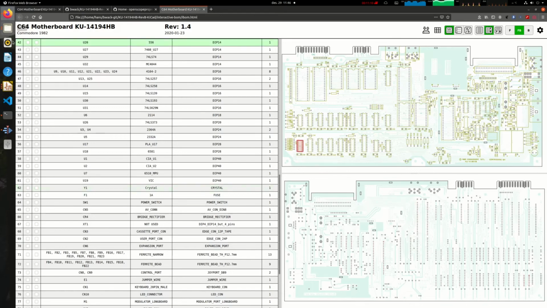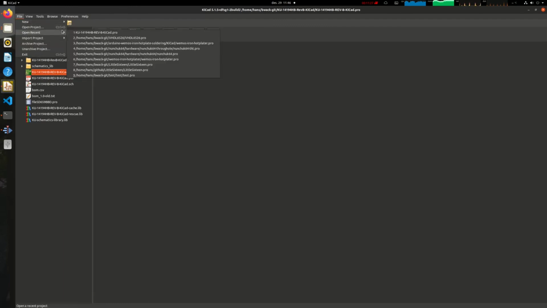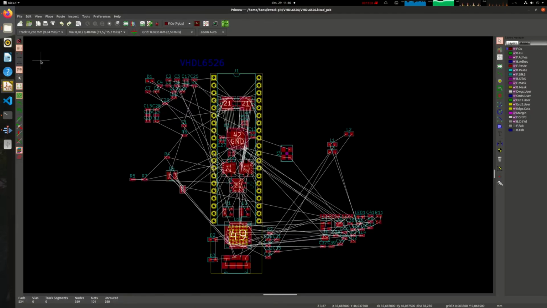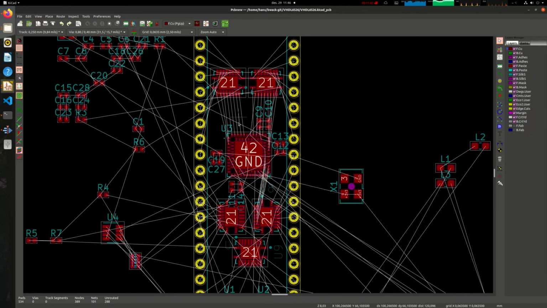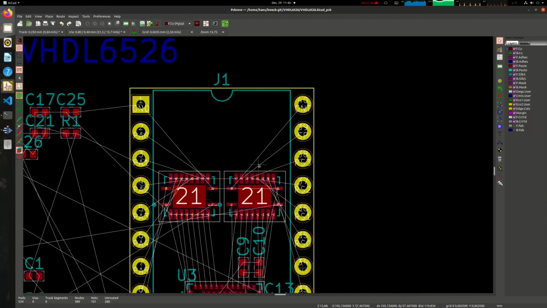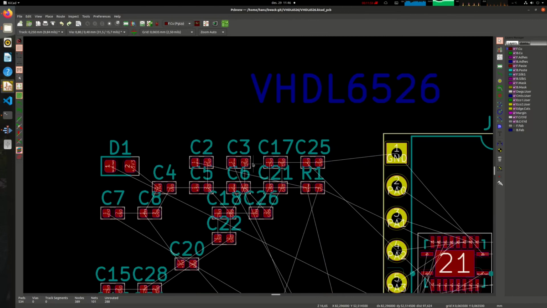I will actually use it for more of my KiCad projects. For example, right now I'm working on the VHDL 6526, and this is the state of it. It's not finished, as you can see, and it will be a lot of traces. It will be nice to be able to debug it. It will probably be a 4-layer board. I don't know how useful it will be, but for assembling it will be nice, because I don't think I have space for all this silkscreen stuff.